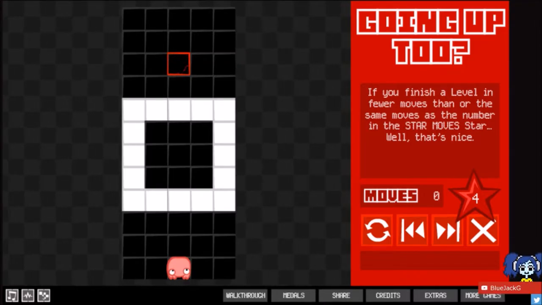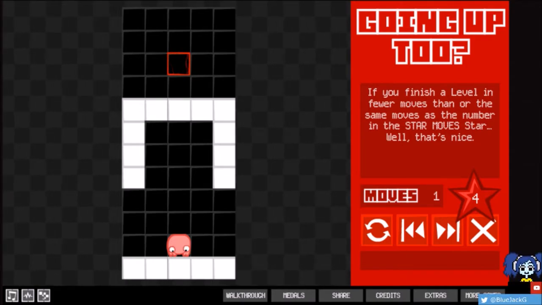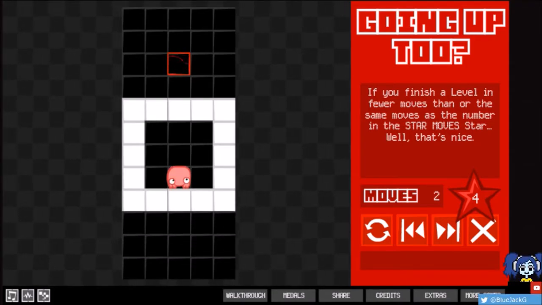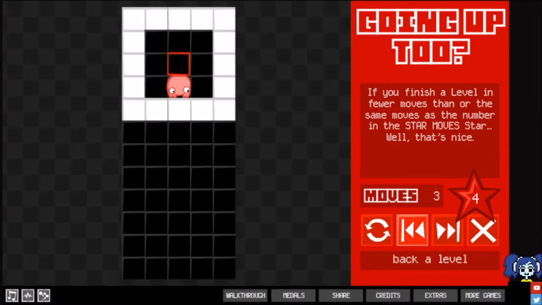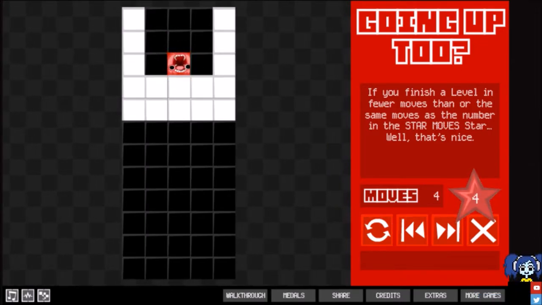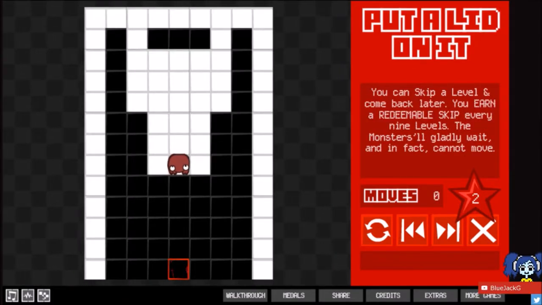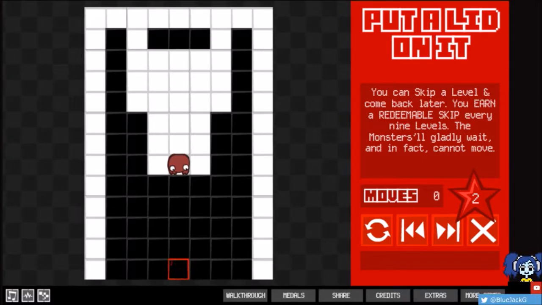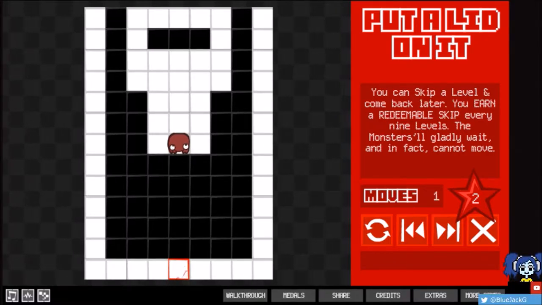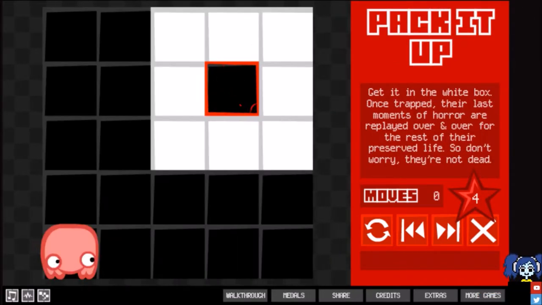Let's see. Put him here. Get this up. Then push the whole thing in. Yeah, that's it. Now what? I think I can just, let me think. Do this. And pull it down. Like this. There you go, two moves.